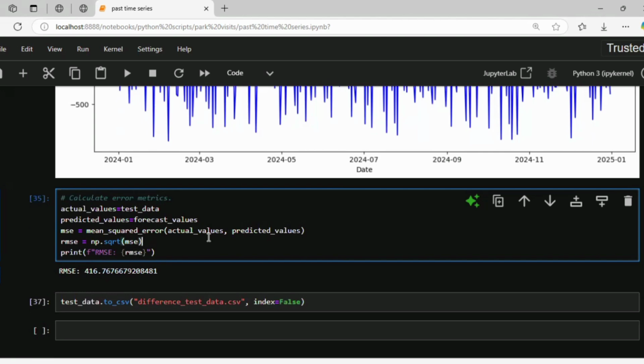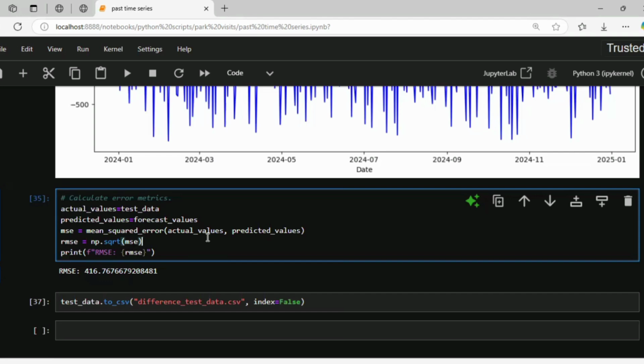Now, in our previous video where we used linear regression and support vector regression for this same data set, the result we got for our RMSE was around 200 and something. But in SARIMA, we're having 416. The lower your RMSE, the better the model.